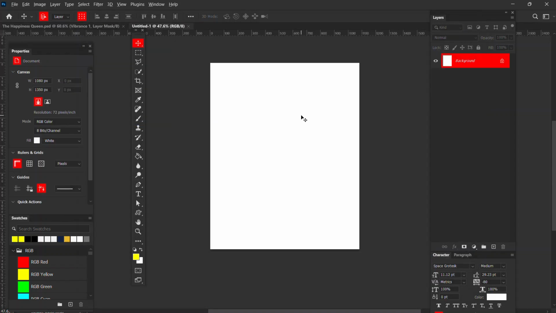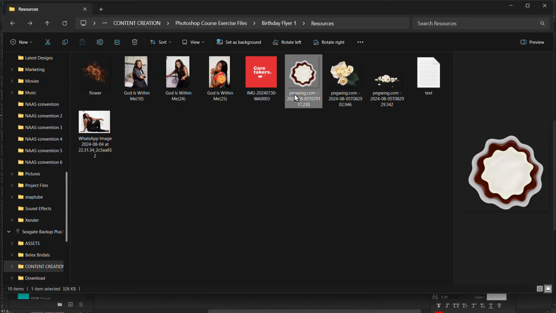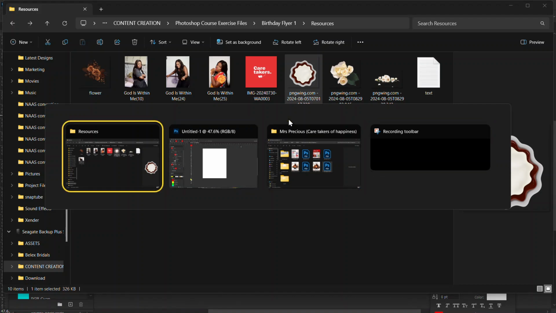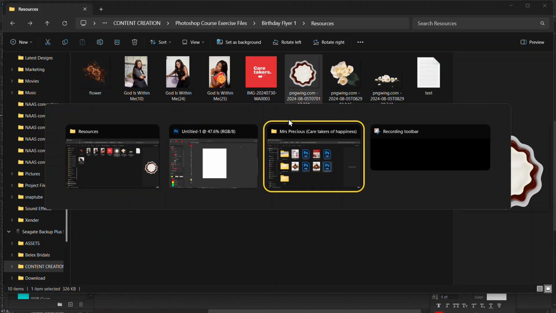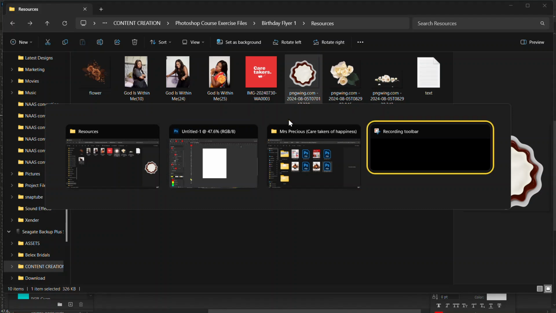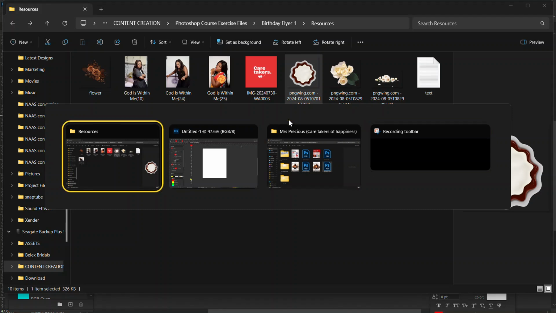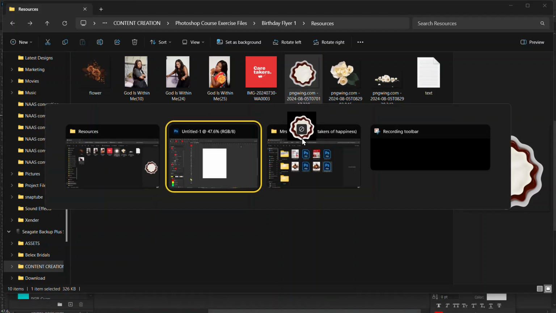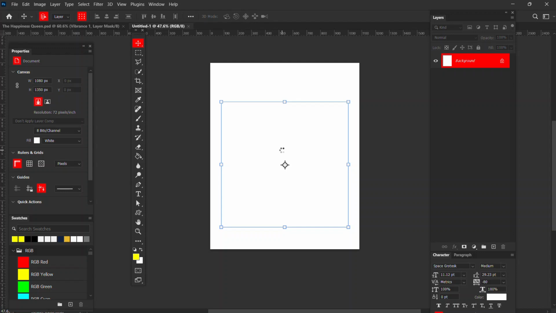Okay, now that we have an empty document, we're going to come to our folder. How I navigate is to press down the Alt and the Tab key. I'm holding down my Alt key on my PC and just tapping the Tab key. This switches between the windows that are open. I'll let go once I get to the window that I want to open. So I'm just going to drag this, minimize back, and let go.